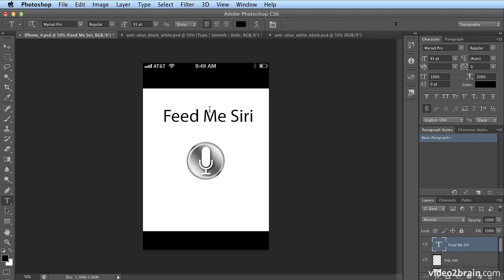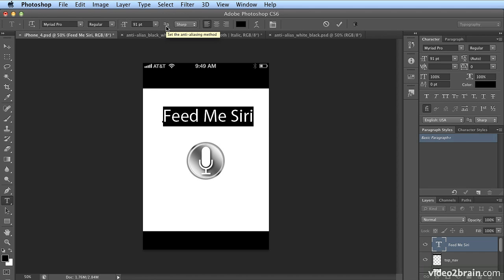I want to aim my cursor until the I beam shows by itself without the arrow and the box around it, the dotted lines. When I'm here, it's best not to aim for the beginning or end of the word because you might miss. Aim anywhere in the middle. And a double click will select the word. A triple click will select the entire line. But working your way across the control panel, you'll see you have options for anti-aliasing. Anti-aliasing makes smooth type.